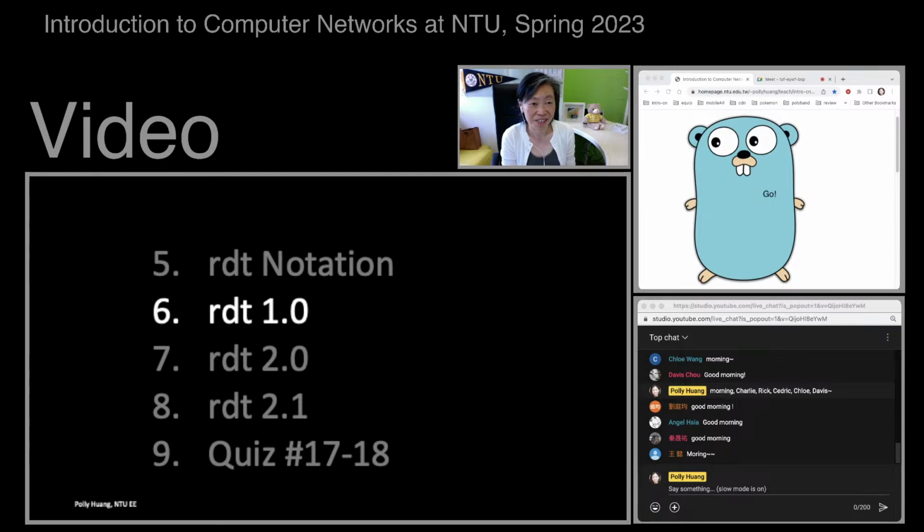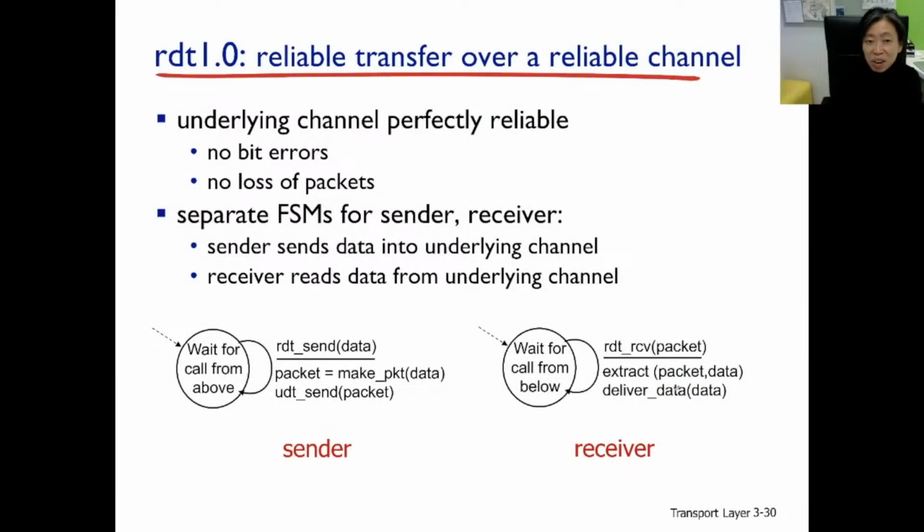So you see we use a finite state machine to describe the process on the sender side and a finite state machine to describe the process at the receiver side. You will see that these two finite state machines will interact to some degree. The next video is to talk about the first version of RDT, which is also trivial, assuming no error at all. Now RDT 1.0, generation number 1. In this generation, the assumption is very strong.